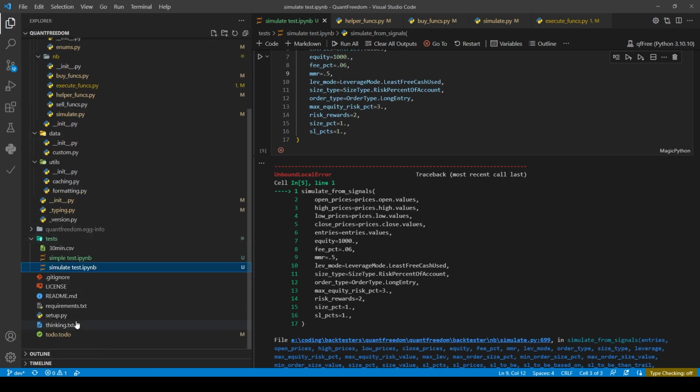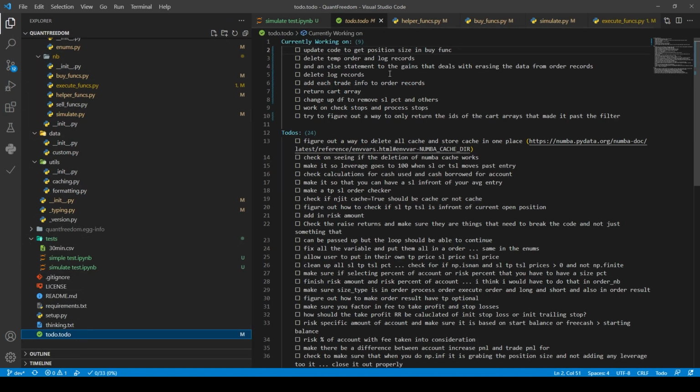go over to here and do this and then say update code with position size function. What is this? Alt D? That's done. What? How do you move this to archive?